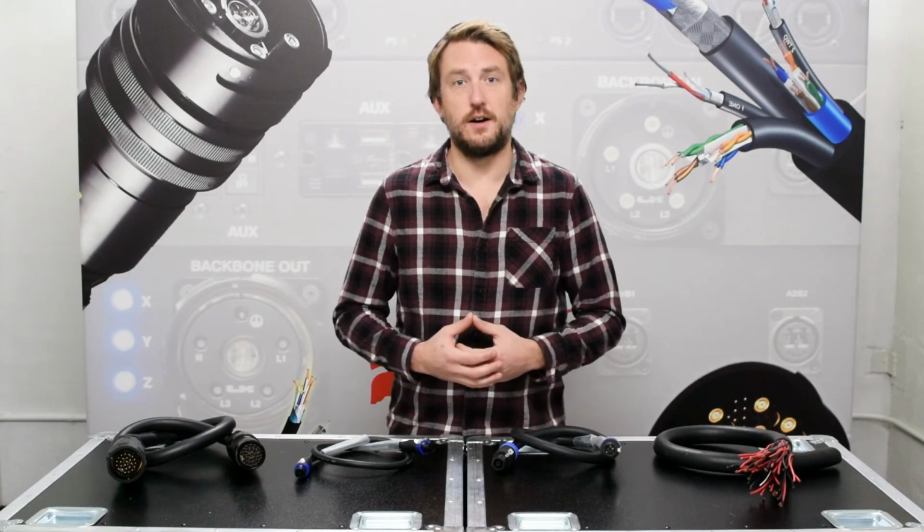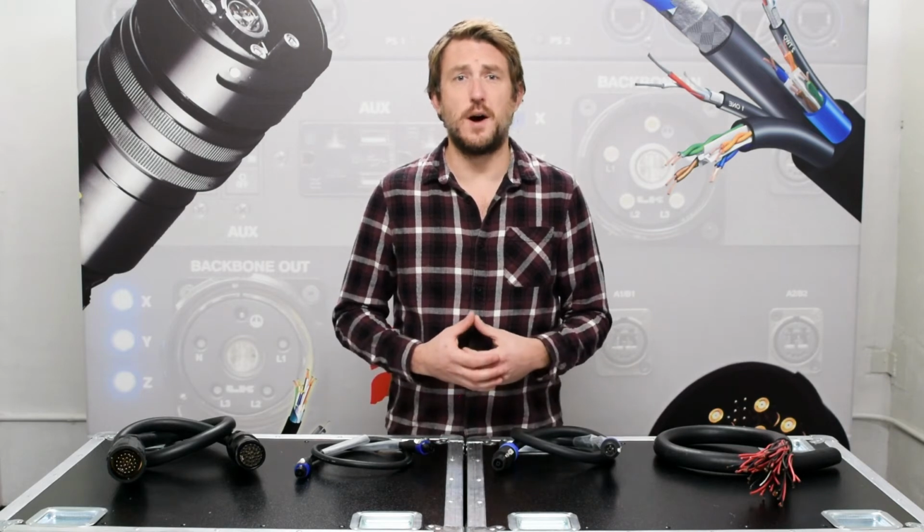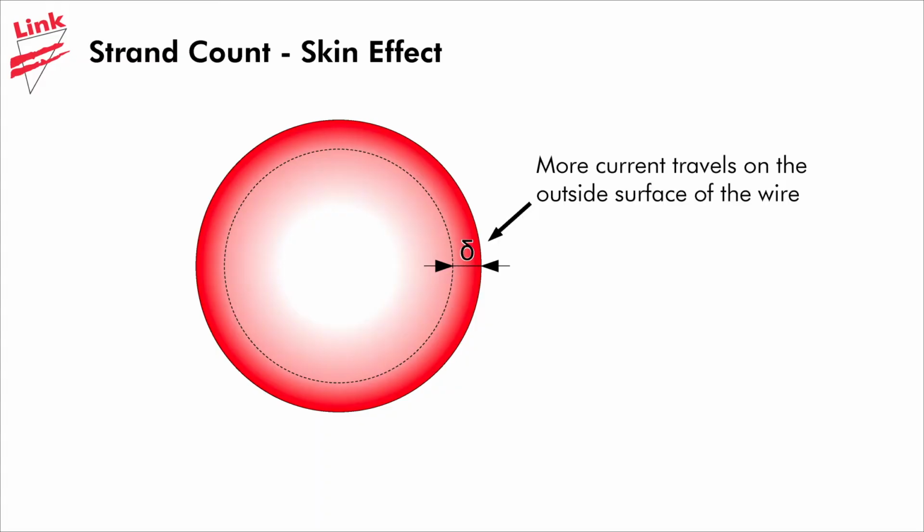Additionally, the high strand count can help with an issue known as the skinning effect. Higher frequencies tend to want to stay on the outside skin of a strand and not go deep into the core of the copper, increasing resistance. The smaller, higher strand count provides more surface area to prevent any attenuation issues.